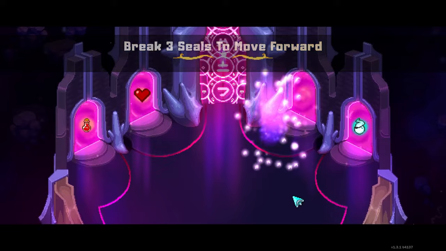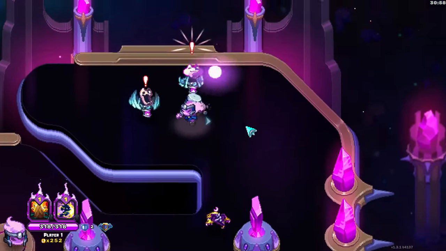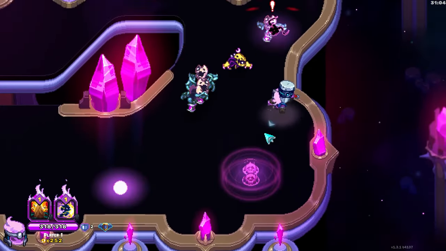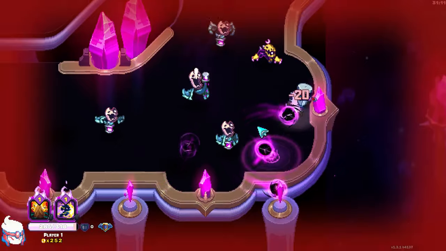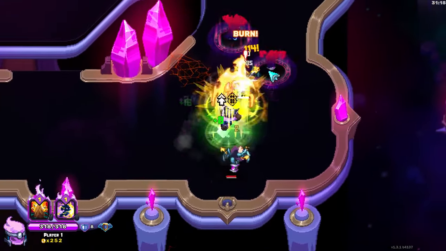Ooh, Relic Selector. Really terrible room. Yeah, look, only five enemies. Only five enemies, of course. Like, what? Why do only five enemies spawn at a time? I don't understand.